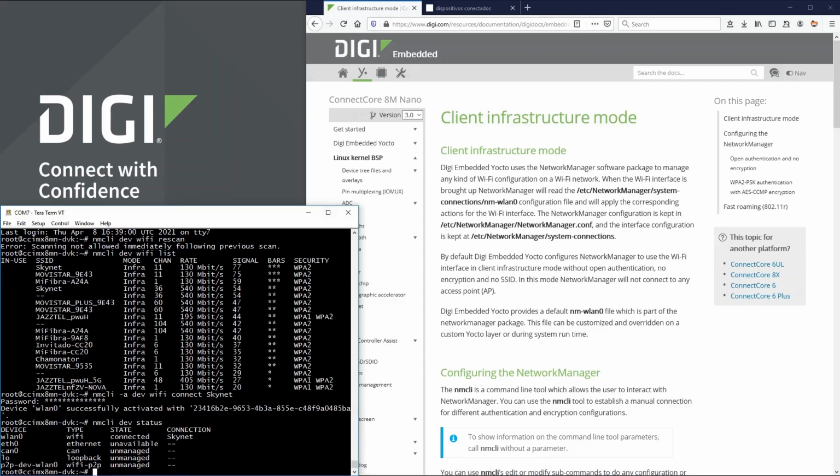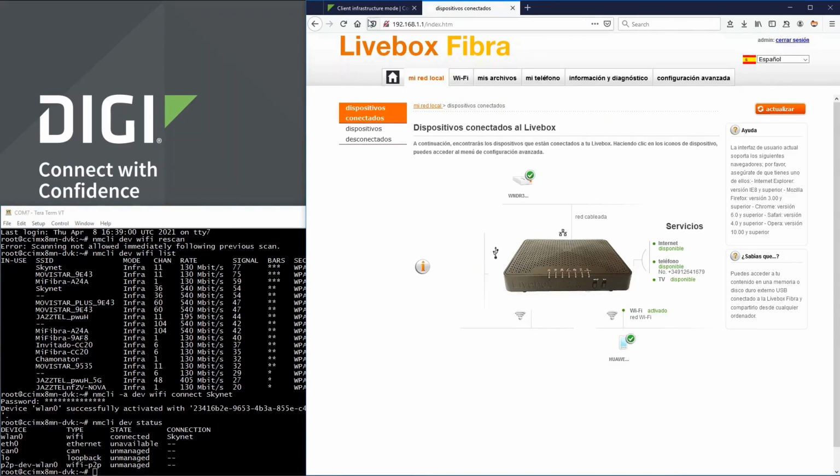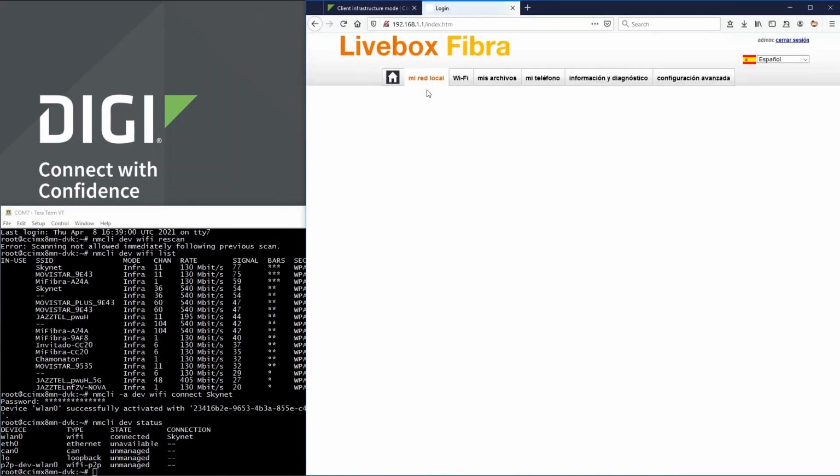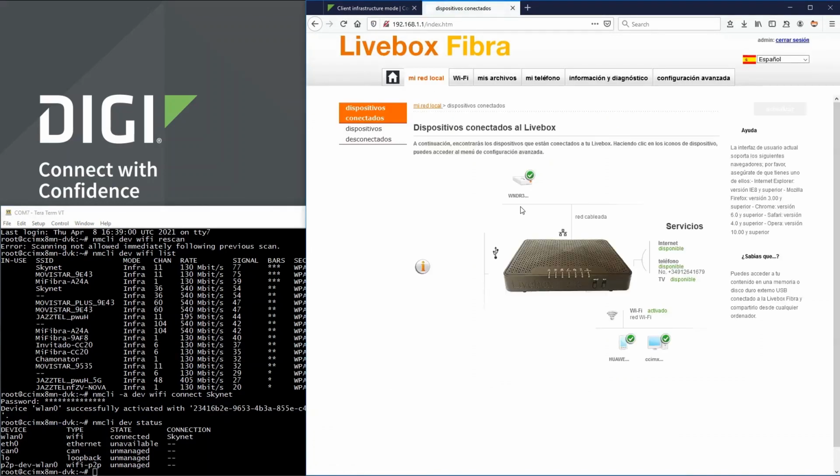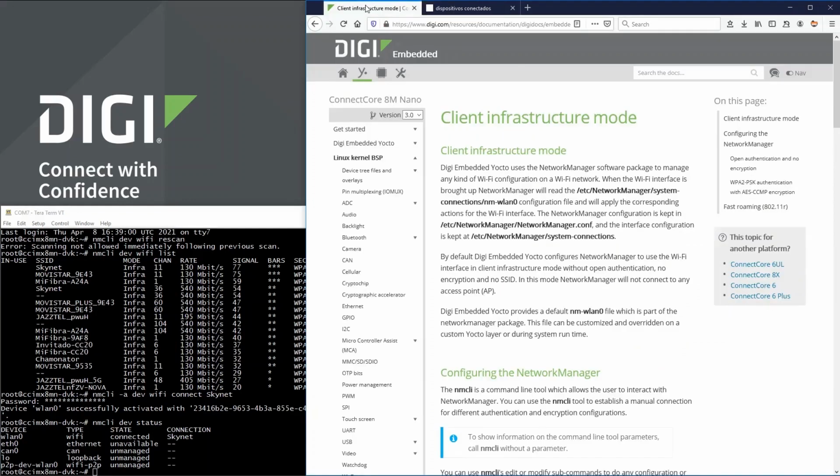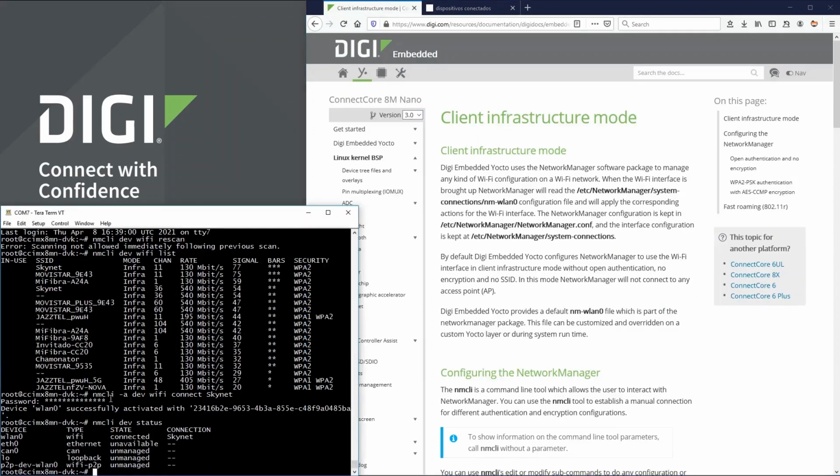Additionally, if you have access to your router web page, you can also see that our ConnectCore 8M Nano evaluation board is connected to the router. So the router is also confirming that we have properly connected.